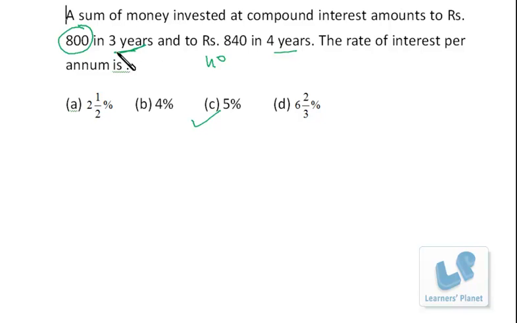So forget these 3 years. Now after 3 years, suppose this is the first year and this is the second year. So the duration is 1 year only. So simple interest and compound interest will both be the same. So the interest portion is only 40 rupees, that is 5% of 800. As simple as that. I'm sure you are clear.